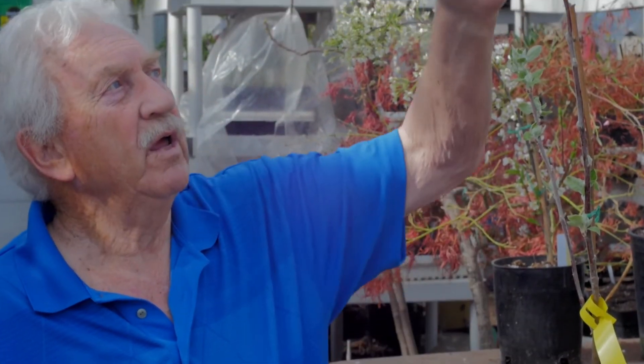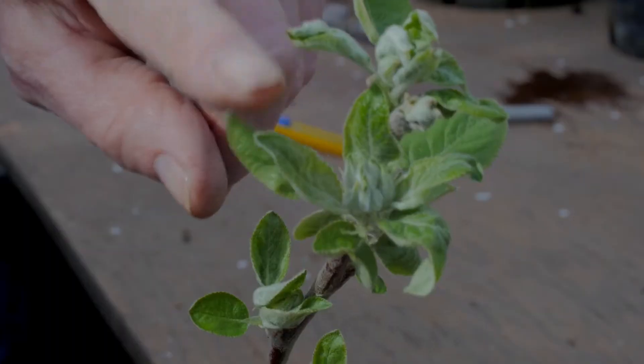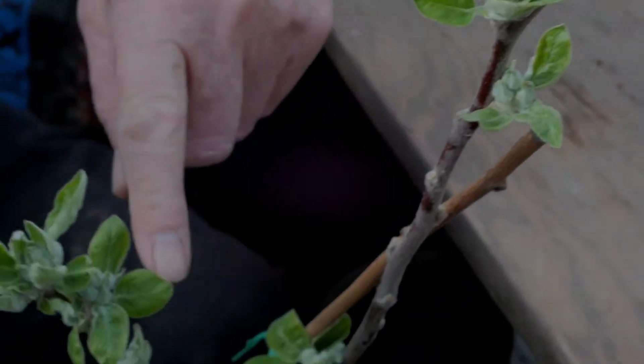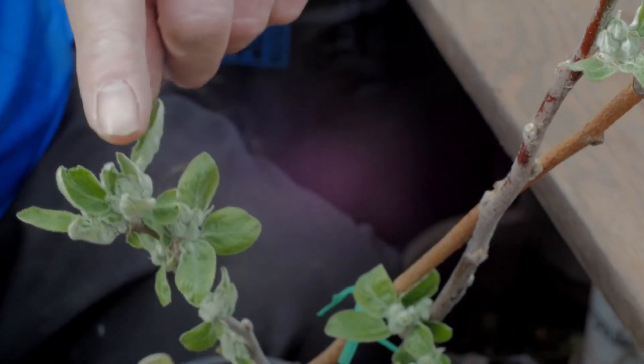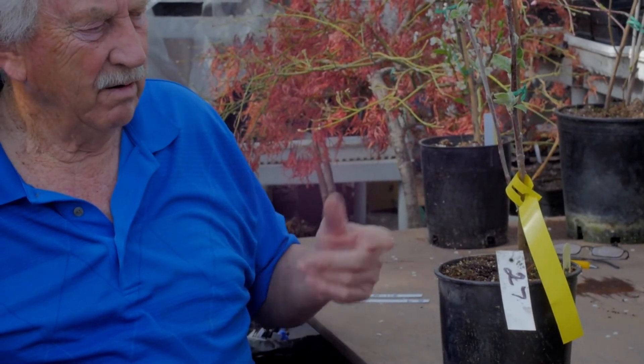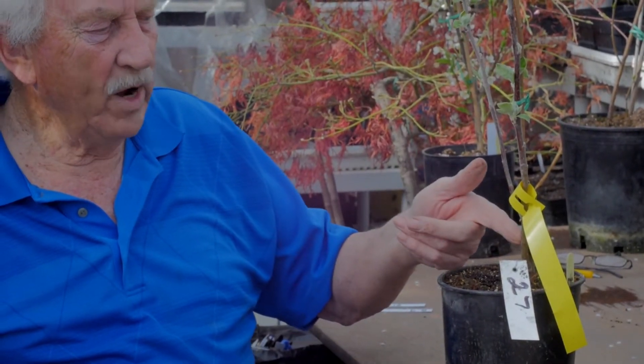This M27 shocks me. I grafted this with an apple called Goodland, which is a zone three apple. It's full of fruit — there are flower buds all over it: one, two, three, four, five, six, seven, eight, nine, ten. People complain they can't get apples to flower — this one flowered in one year.